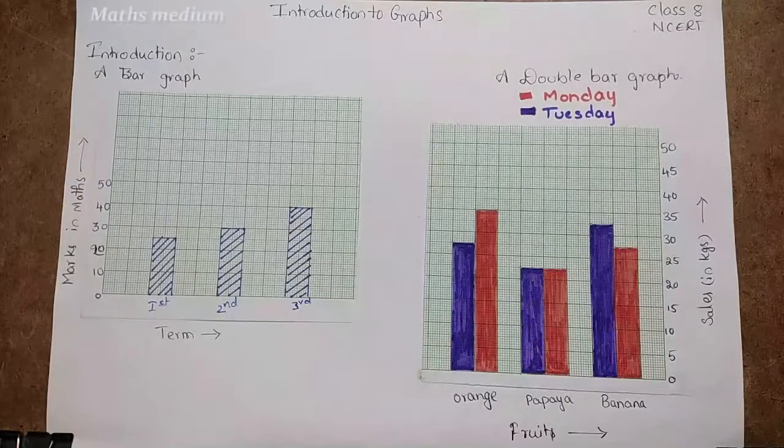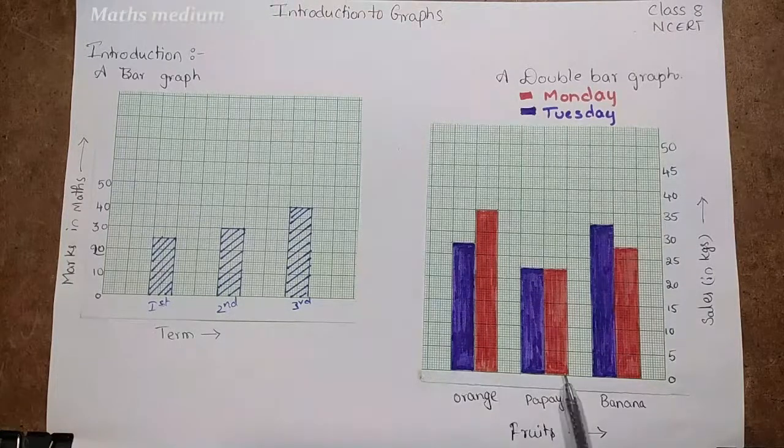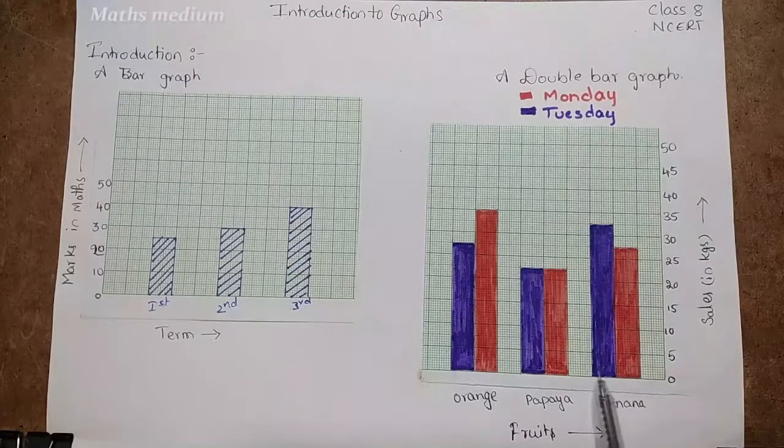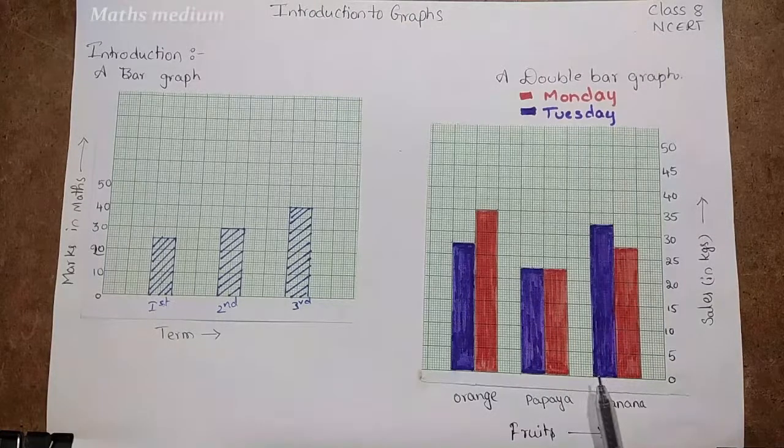From 6th class to 8th class you may be familiar with the graphs from the data handling chapter. Take 6th class, you are familiar with pictograph, that is representation of data in the form of pictures. Coming to the bar graph, that is also in the form of bars with uniform equal width. And the third one, a double bar graph, comes in 7th class. It also has uniform width of equal intervals, but it is used to compare two things. So that is what is meant by double bar graph.